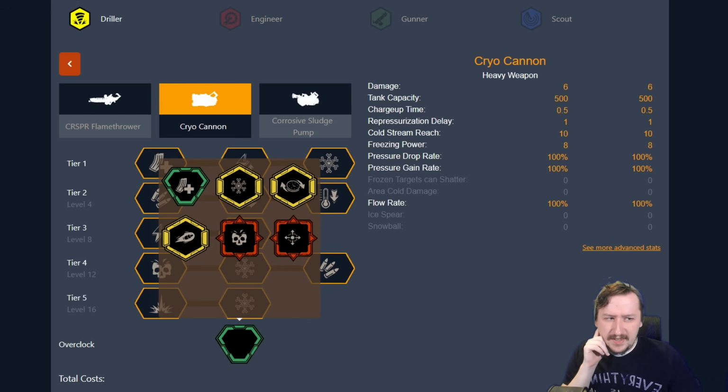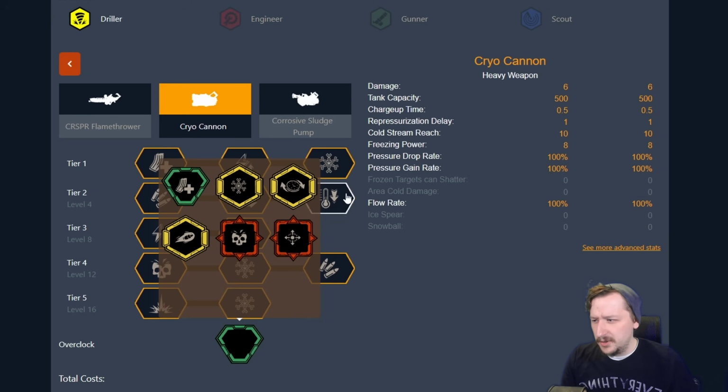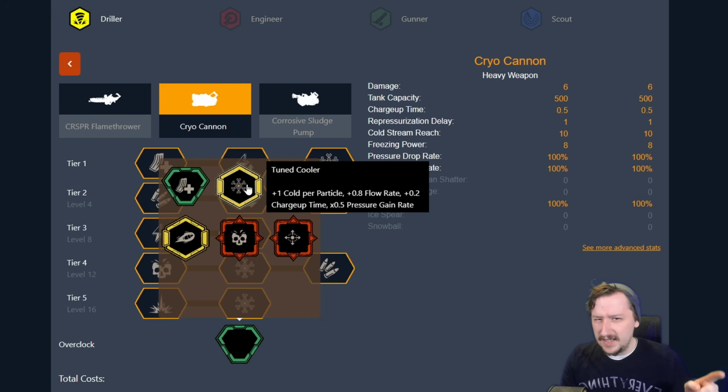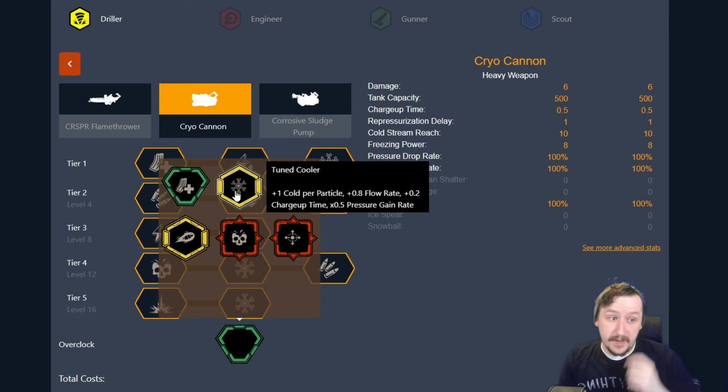Now, the Cryo Cannon, I think as of when these stats came up, the tuned cooler was still a clean overclock, but I'm not entirely sure about that. It might have been a balanced as of then, because it was a clean overclock at one point. Now, for the percentage pick rates for the Cryo Cannon, tuned cooler is the most picked by far at 45%. Which, if this was the clean one, that's completely understandable because the clean one was pretty busted. Once they made it balanced, I think it's less so. I still think it's probably the best overclock overall for the Cryo Cannon, at least when you're playing in multiplayer.